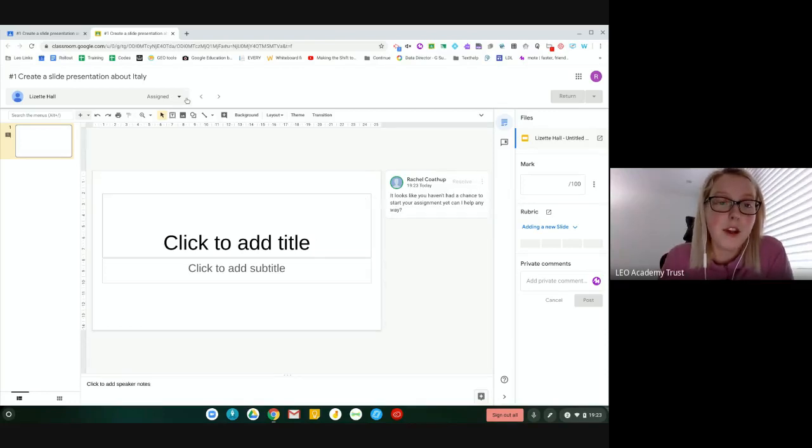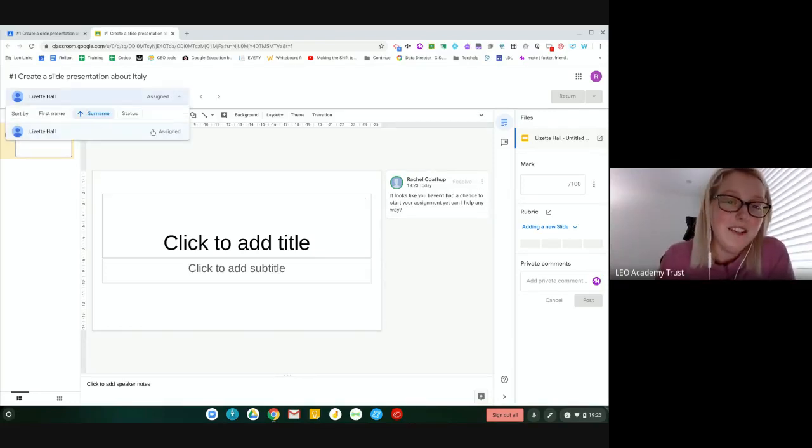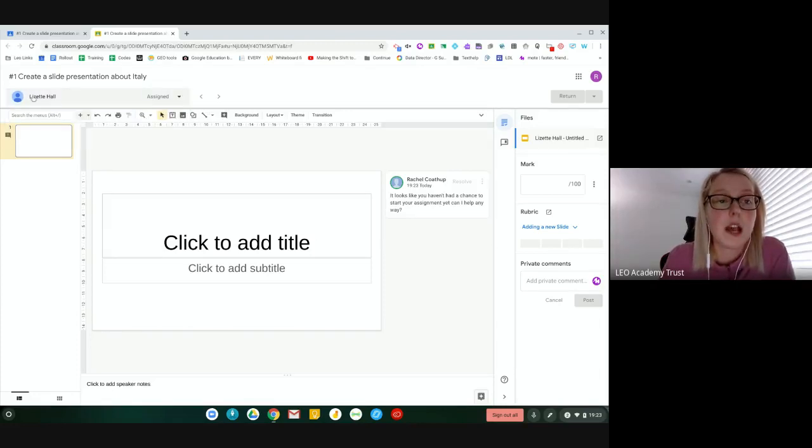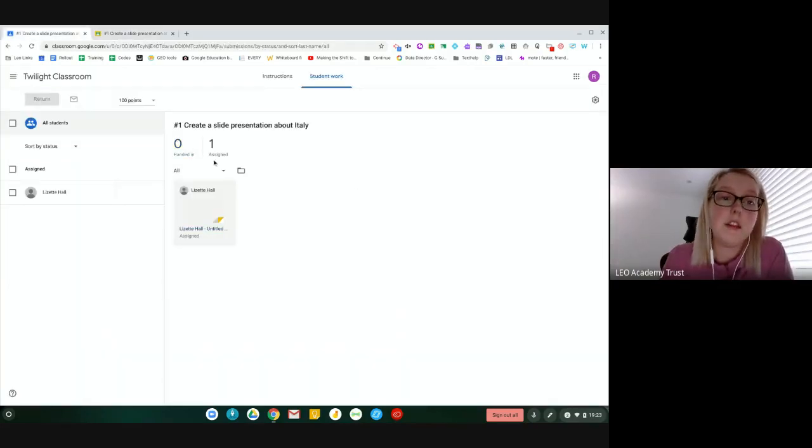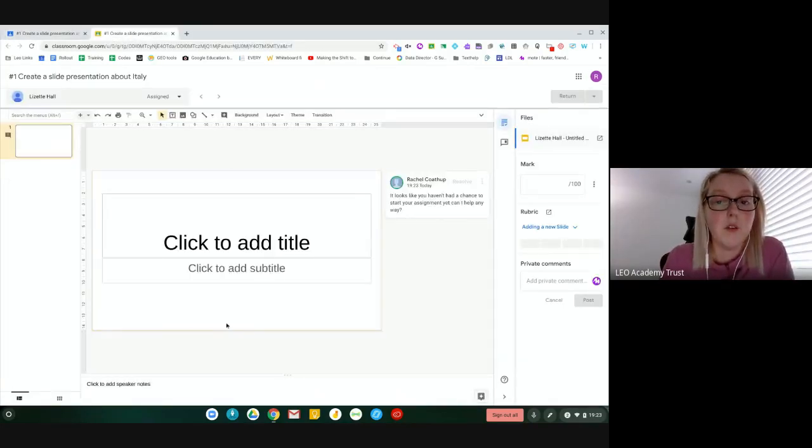But I know that I'd usually have more pupils in my class here, and I'd be easily able to switch between them. So that's always really helpful to know, is that I can actually just quickly switch between assignments, just simply tapping on their name. So I don't have to go back to this page here. I can simply do it all from that one section.